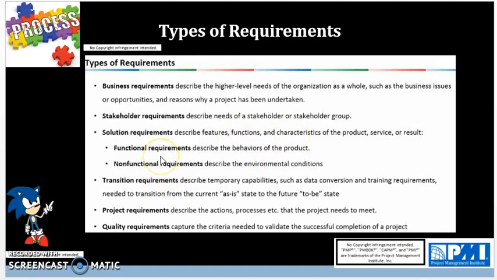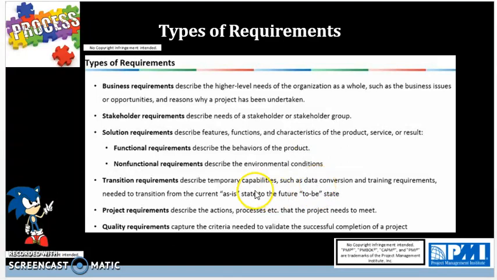Functional requirements describe the actual behavior of the product, how the actual product, like the cell phone, should work. It needs to have a touch screen, needs to have a power button, application store, etc. Then you have the non-functional requirements that describe the environmental conditions, such as the storage capacity of the phone, or is it in a production environment? What kind of functioning system or the actual system is it in? Is it Android? Is it Apple? Things like that. So non-functional, things that are more environmental within the actual product or service or result.